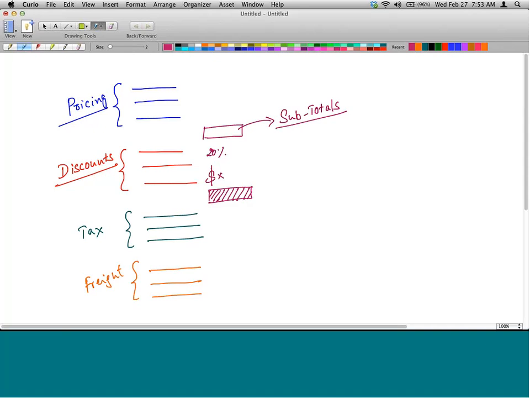where I said that, for example, only certain discounts may be eligible for freight. Okay. Let's say you're doing freight calculation based on the original price. So if the original price is $100, then the freight is $10. If the price is between 100 and 200, the freight is $20.